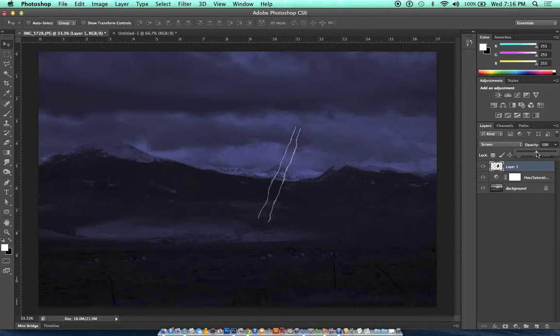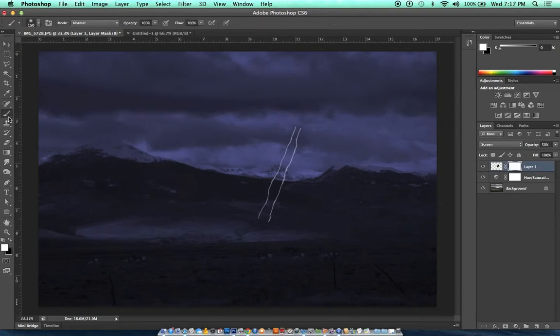Okay, so we're almost there. What we have to do is a little bit of artistic retouching. So I'm going to click on my layer mask icon so that I get the white box appearing next to my layer, and I know now everywhere I paint with black inside that white box is going to erase. So I'm going to now have this lightning bolt kind of coming just behind the mountain there. Cool. So this is off to a good start.